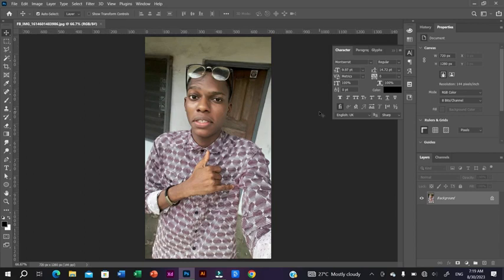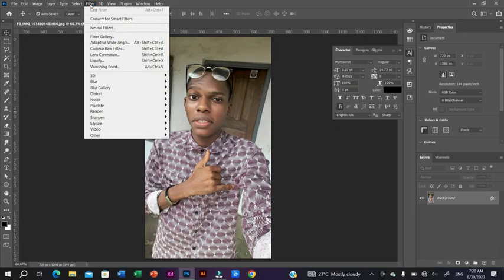So now basically what we want to do is some little editing, like increasing the brightness and making the picture look sharper. So to achieve this you can simply go to the filters option.